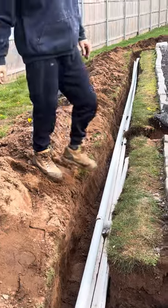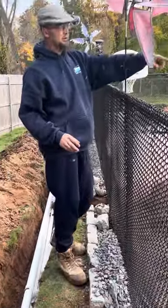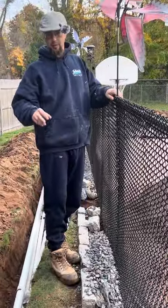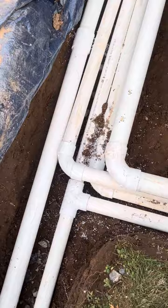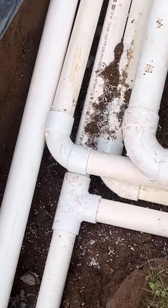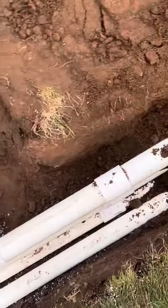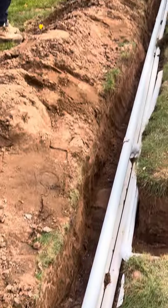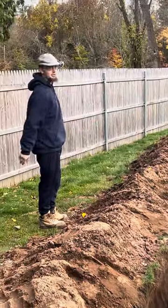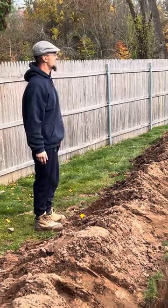We kind of did that with the two returns here in the shallow end. I put a little T fitting in the ground right there, and we got equal distance going from that T fitting to both jets. So that way, both those lines will have equal pressure. So, it was real fun. I was climbing in those trenches, I was climbing in the holes.